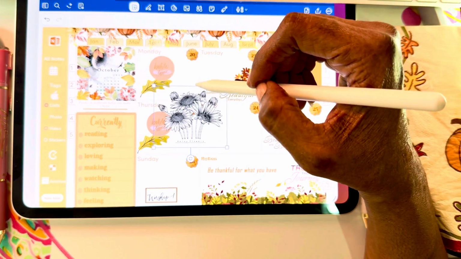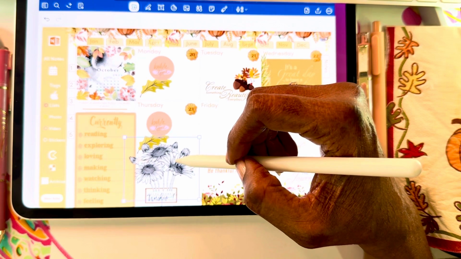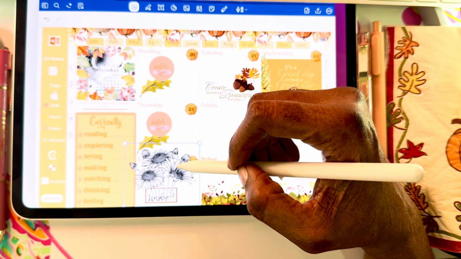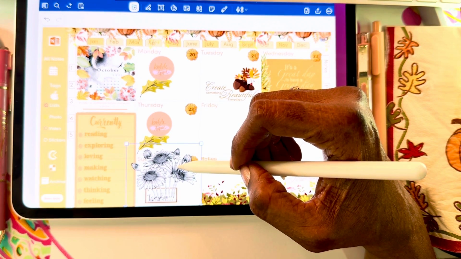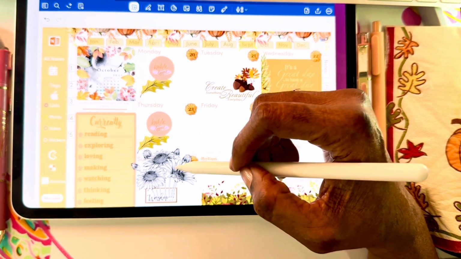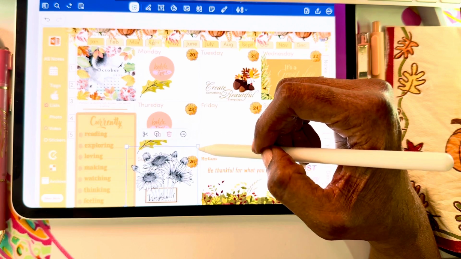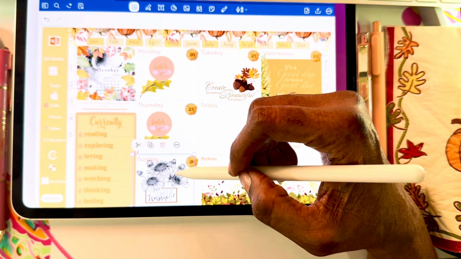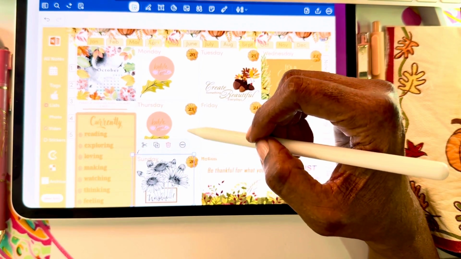I'm going to use these black and white, I started to say snowflowers, but sunflowers. That's when you haven't had enough coffee, if you're saying snowflowers or sunflowers. But anyway, it was a little hysterical that I thought about that.